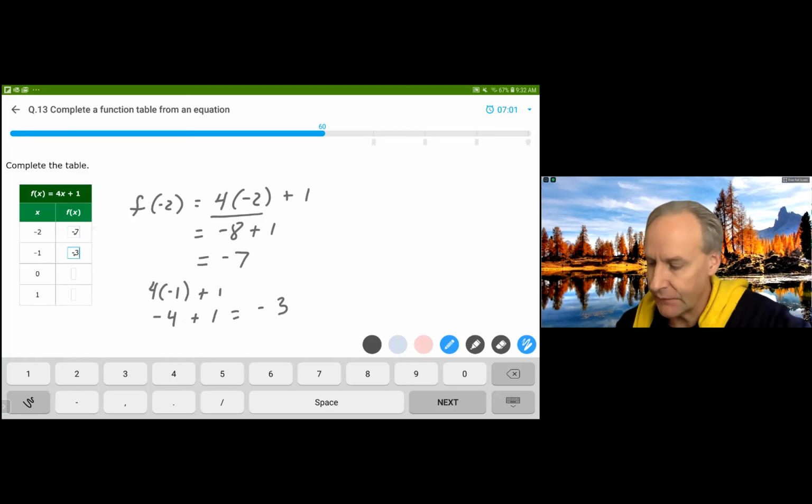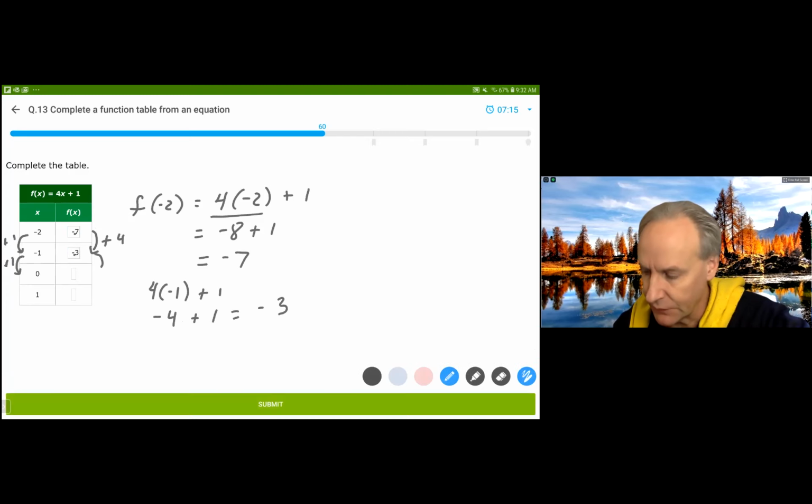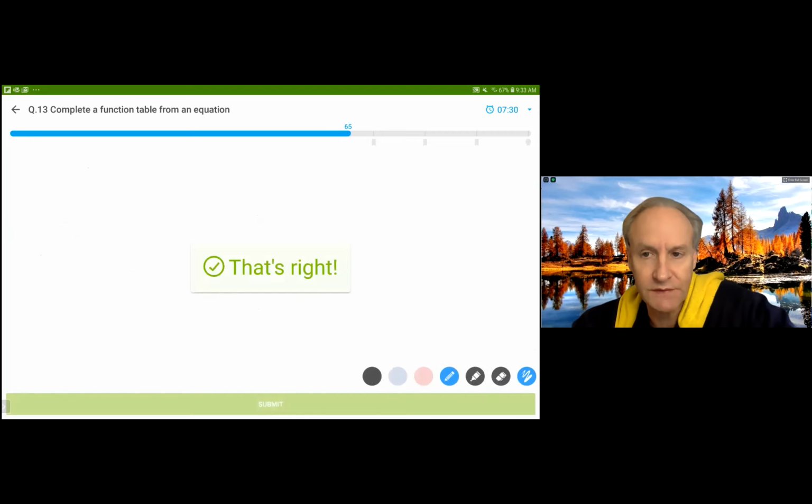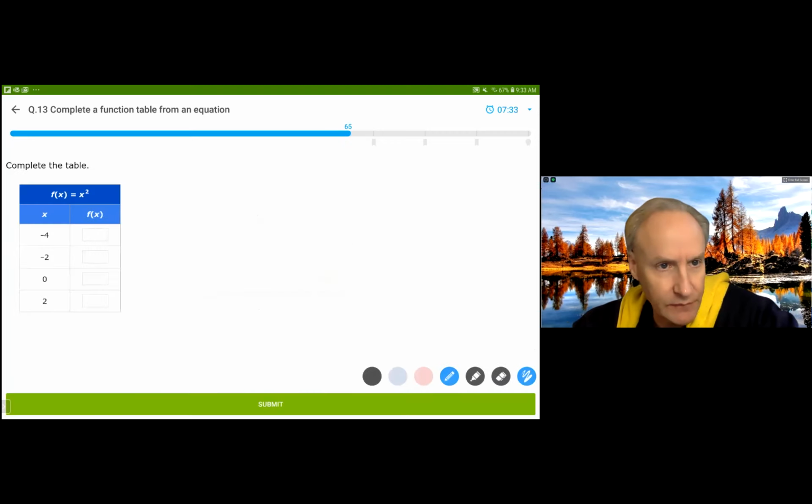Now, one of the things I can see on here is that this value went up 4, while this value went up 1. Now, so long as this one goes up 1 more, which it does, this one goes up 4 more. And of course, that's going to be 4 above -3, which is 1. I could substitute it in, or I can use the pattern. I'm going to go up another 4 to give me 5. Lots of ways to do this. You could substitute in all your values very carefully.